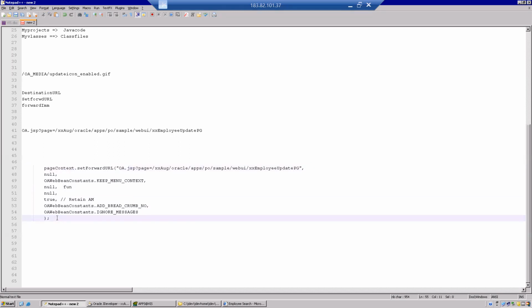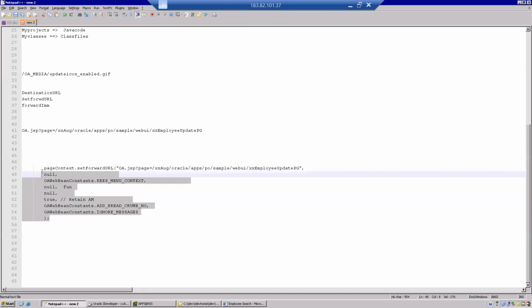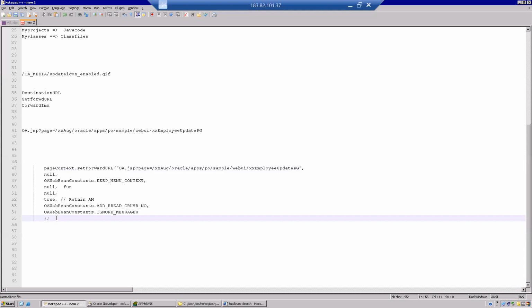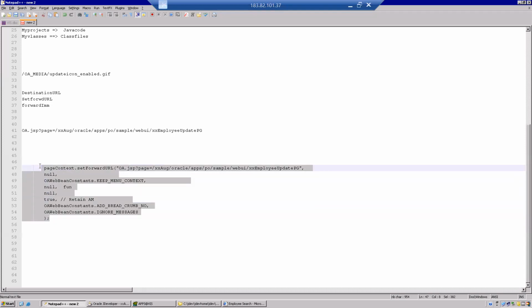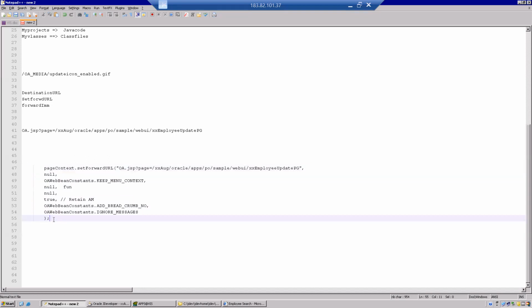People read this and think it has 5 lines, so it is very difficult. Don't think like that. For each line we have a specific meaning and use. We are going to discuss all those things in our coming sessions.